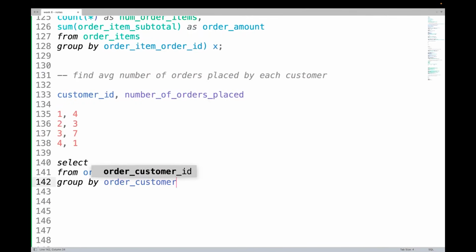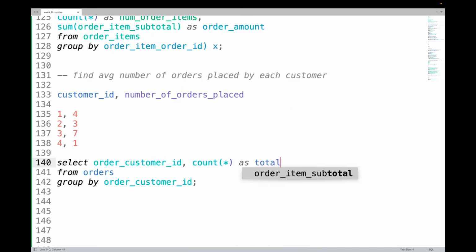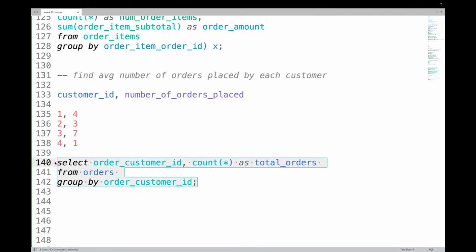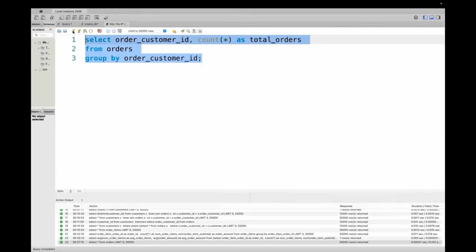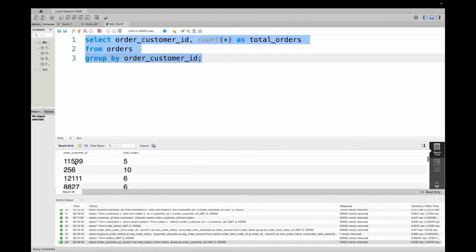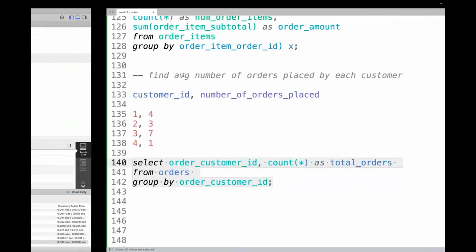Now I put it here, comma, count star as total orders, right? If I run this, I will get how many orders are placed by each person. So you see, customer ID 11599 has placed 5 orders, customer 256 placed 10 orders, like that. So this is what we got.